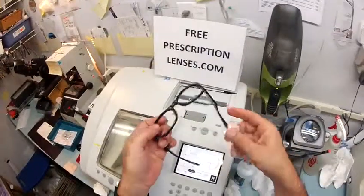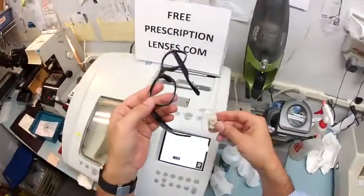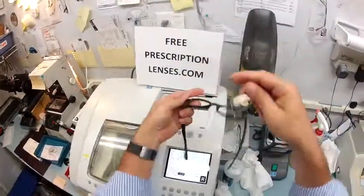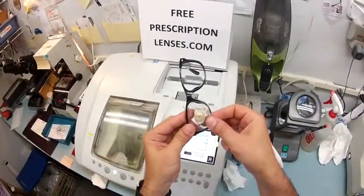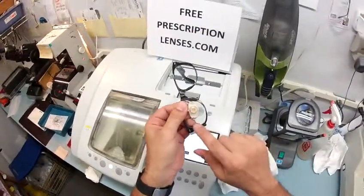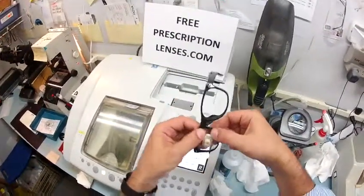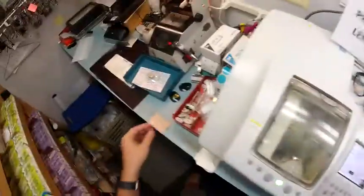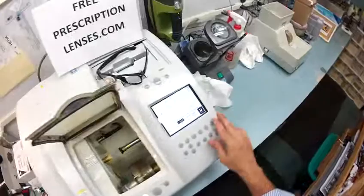To get your lens mounted, I hold the frame upright with the temples pointing downward. The side I'm working on is closest to me — I'm not trying to reach across the frame to pop them in. The side I'm working on is always here, always with your thumb, always at the nose. You press down with your thumbs at the nose. I tuck it in at the outside corner closest to me and then push down with my thumbs at the nose and it snaps right in. Now I'm going to do the same thing with the left.